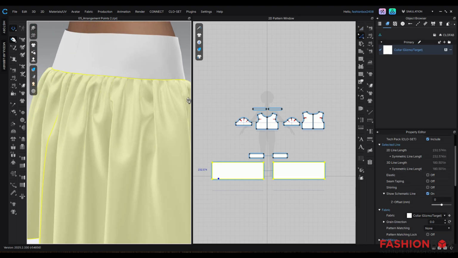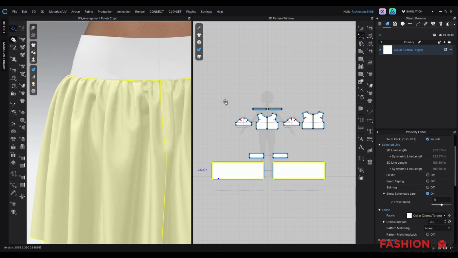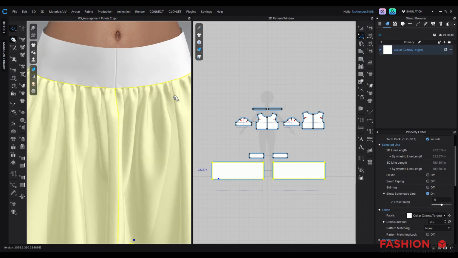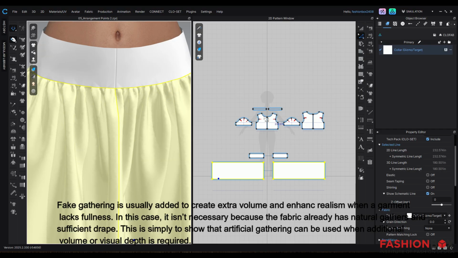We can give the more gathering effect here using the puckering.